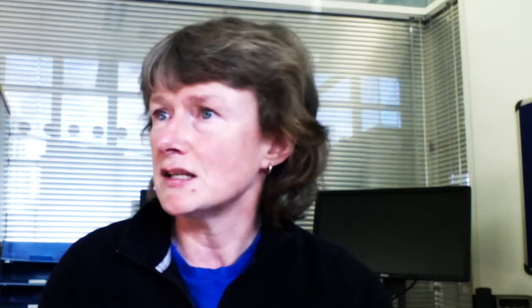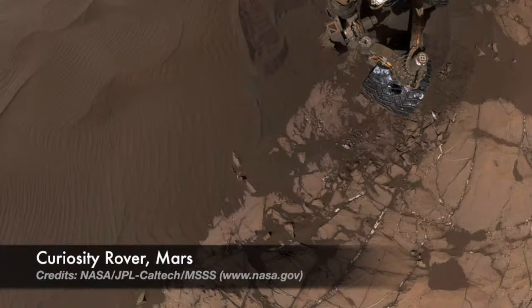Mars is in everybody's view at the moment because of the Curiosity rover, which is driving around finding exciting things, and we're learning about other planets and the surface processes and the processes going on in the subsurface. So we're using our knowledge of what we see here to help interpret those images, and then we're developing tools from over there and helping us over here. So the whole thing is working in both directions.